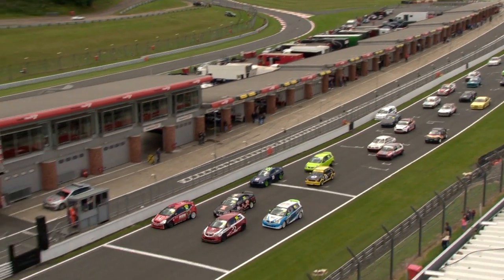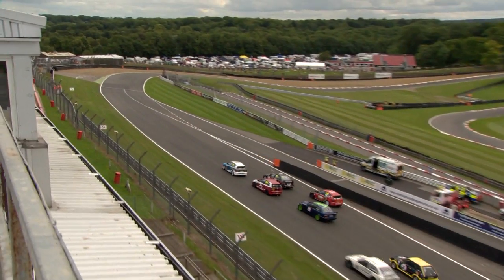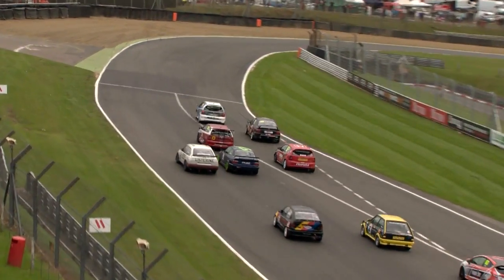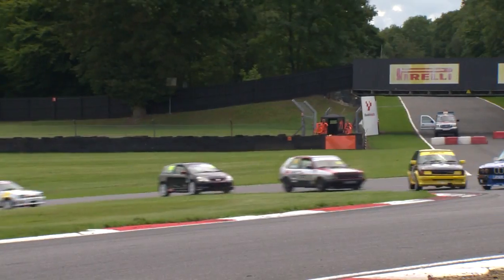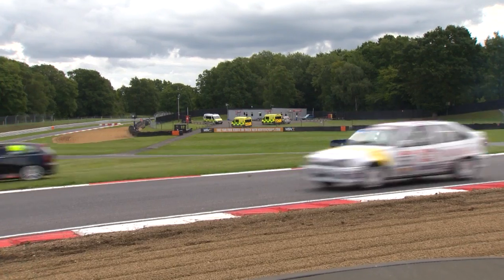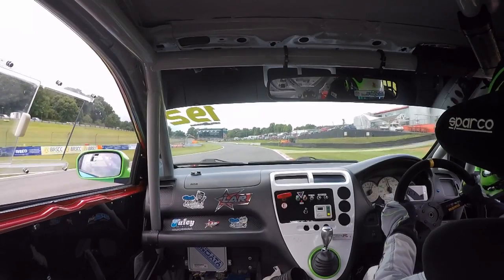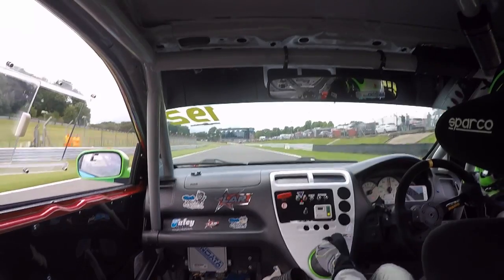Now for a replay of the start, poor getaway for Alexander Owen and from Gareth Pilling, less so for him, but both of them overtaken by Luke Allen and Phil Wright from the second row of the grid. As there's contact between Brian Long and Andrew Sheraton, the BMW sent spinning around, collected by Dawn Boyd, who had nowhere to go. It's damaged, it's stranded on the circuit.